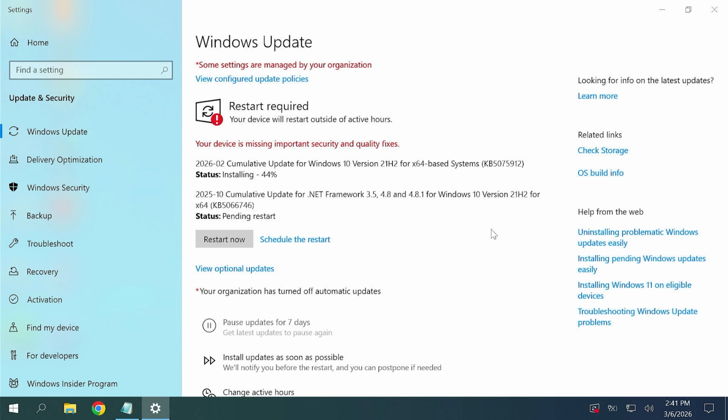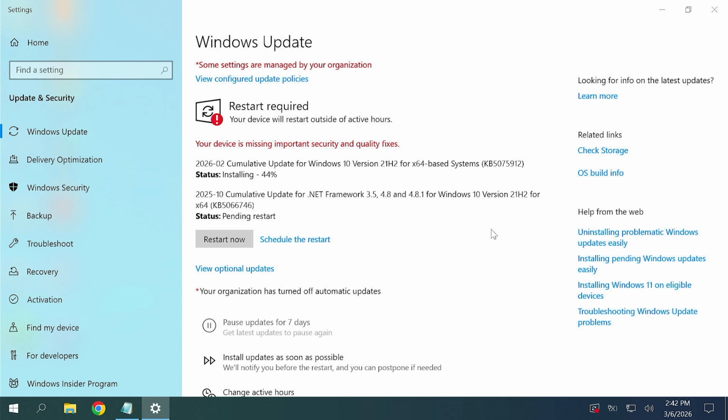If you've already upgraded to 22H2 to use a specific program, but you want to grab the latest monthly security patches, you'll need to roll back. To do this, you'll need to open Command Prompt as an administrator and use the DISM command line tool. You will run the remove package command targeting the KB5015684 Enablement Package. Once it's removed, your PC will restart and revert to the original 21H2. From there, you can check Windows Update normally to get your new patches, and if needed, reapply the KB to bump it back to 22H2 later.